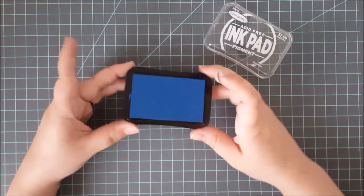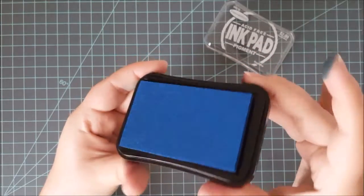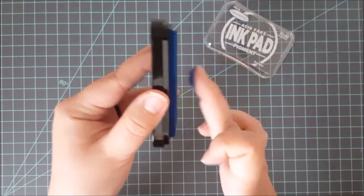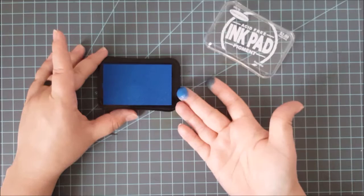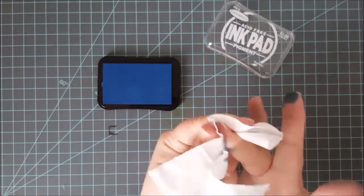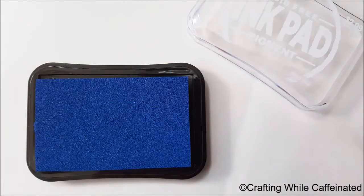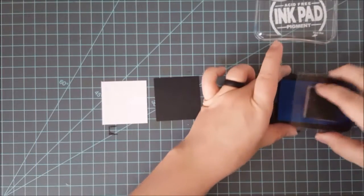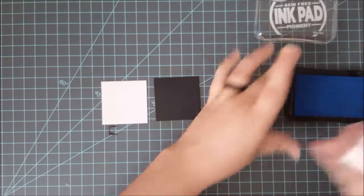Now, with the pigment ink pad itself, it is a foam ink pad, so you'll see when I press my finger into it, it has got quite a lot of give. It's spongy, and that ink will really get into all the creases and crevices of your stamps, especially your fine detail stamps. And you can see this is an opaque ink. Pigment inks are thicker than your dye inks, and that's just the nature of the ink pad, and that's why the pad itself is also foam, so that ink can sit in there, and then whenever you press it down, it can really get into those crevices. There you can get a closer look at that foam pad. And then when I put this stamp into the pad itself and pull it up, you'll see I get a nice blue color immediately on the back of the stamp.